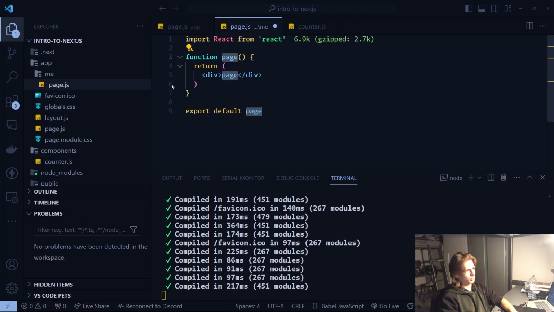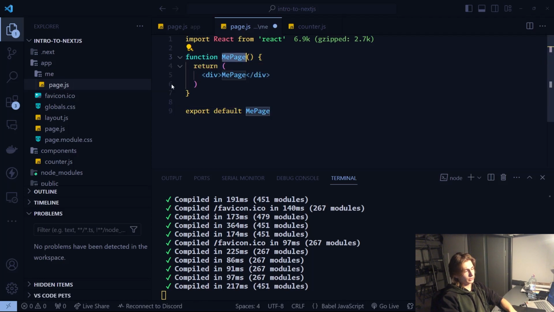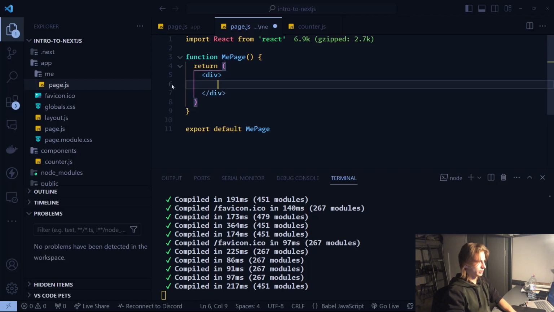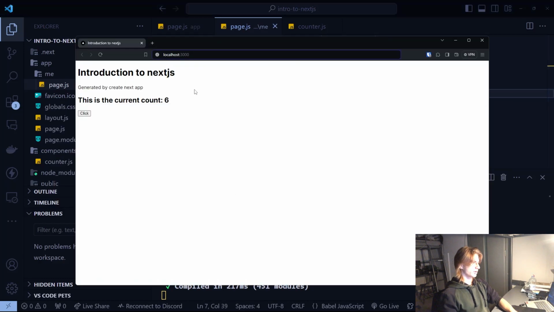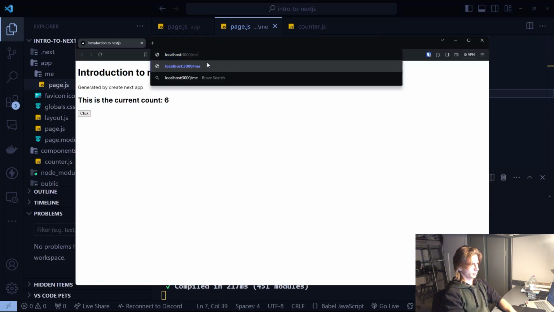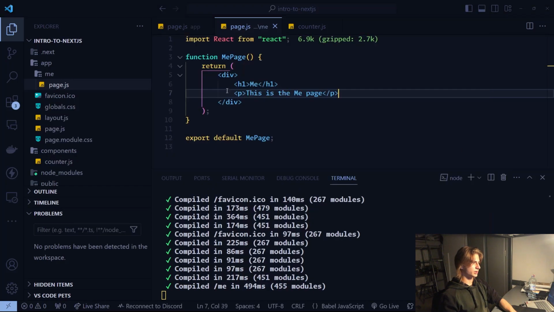Again, we will use the snippet, and you can actually call it anything you want because it's exported by default, so it doesn't really matter what the name of it is. And here we will say, for example, h1 me and a p tag with this is a me page. And when we go to the /me page, we get this thing, which we specified right here.